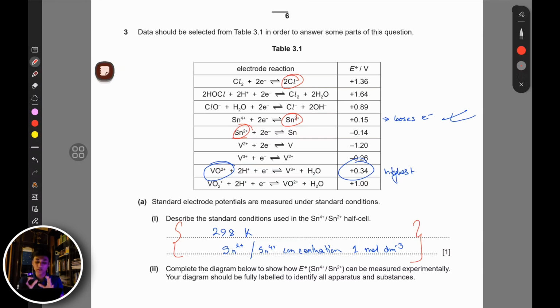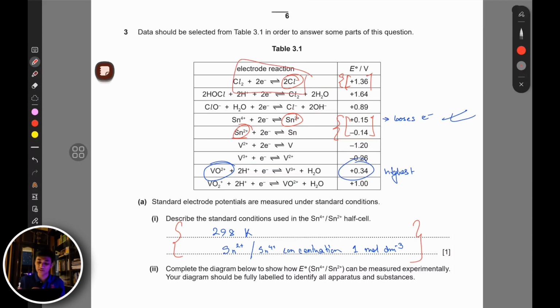Now we have two equations dealing with Sn2+. Basically, from this you're going to ask yourself, which equation am I supposed to consider? So we're going to use both of these equations and try to deduce if the reaction is going to take place. If we compare both of these electrode potentials and this electrode potential, you're going to notice that this value is more positive than either of these values. Agreed?